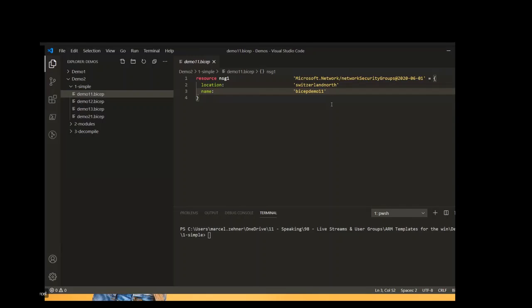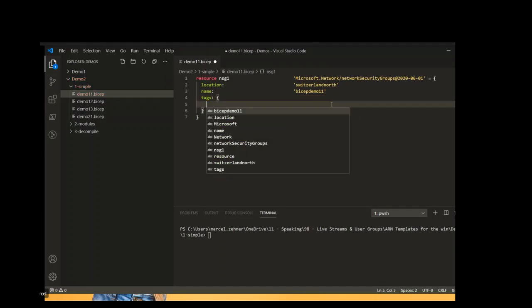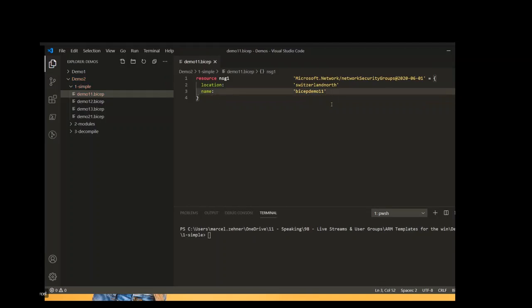It's as easy as that. If you ever worked with Terraform, maybe this might look very familiar. So it's very close to what Terraform actually is. All right, so this is it. Again, if I use Visual Studio Code with that Bicep extension installed, as you can see, it also gives me that IntelliSense-like kind of authoring experience, saying, well, you could also add tags. Well, why not? Let's do that. Okay, that's obviously an object, and now I can start adding my tags here. But I will not do that for now. We just keep it very simple.